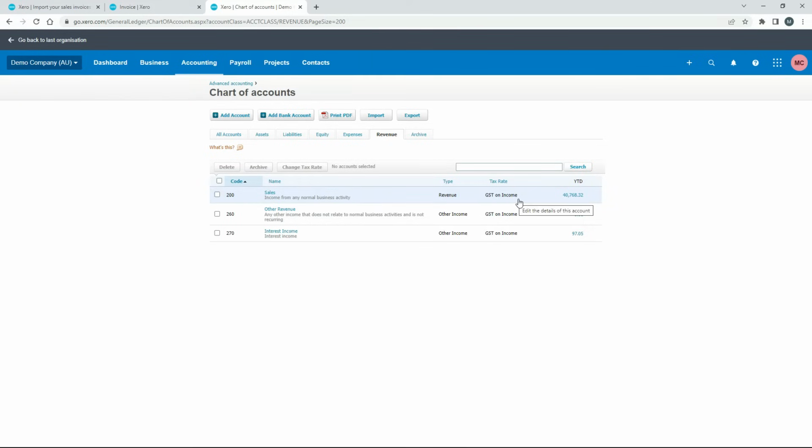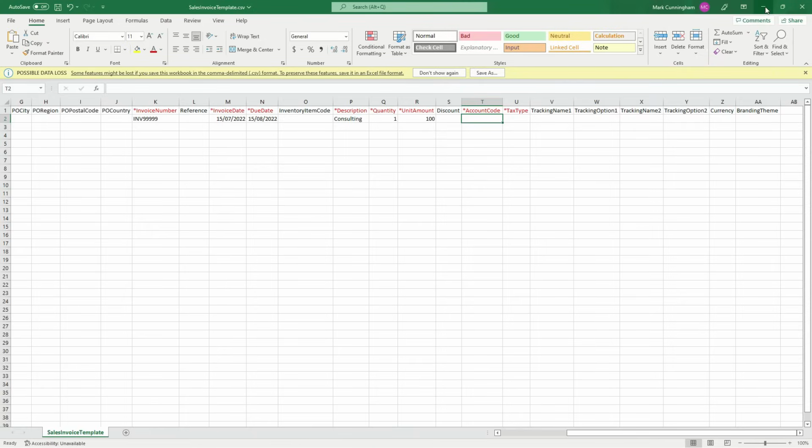If you're from another country, if you're not from Australia, you might have different GST tax rates, or it could be VAT or sales tax or something else. But whatever the case, it's basically the same thing. So I'll just go back over. And what I'll do is I'll use that one. So the account code for sales was 200 and the tax type was GST on income. Okay, so I'll just widen that so we can see it properly. Okay, so once again, depending on what country you're from, just make sure you get the right tax type in there, because if you're from a different country, you'll probably have something totally different to put in there.